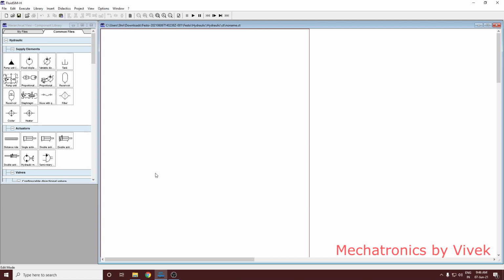Second part is control elements or processing elements. So this part consists of different valves like direction control valves, pressure control valves, and flow control valves. And also their mode of actuation. When you open the software, you will come to know how user friendly this software is. There are different modes of actuation available. We will go through that. We can even design the logic or the conditions on which the sequence works.